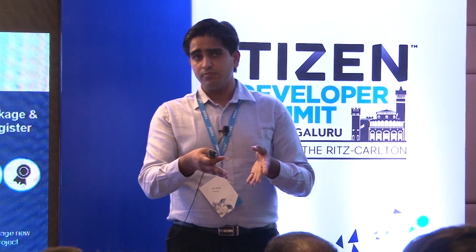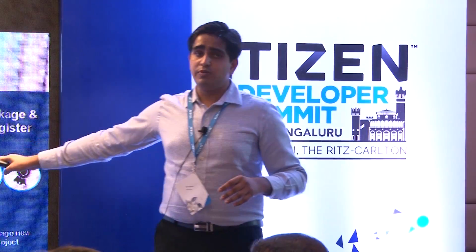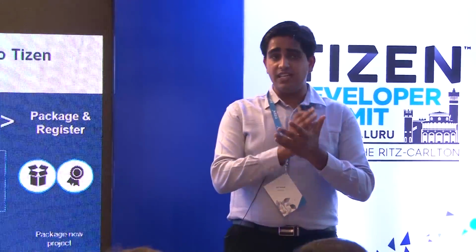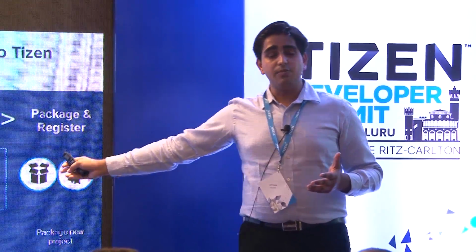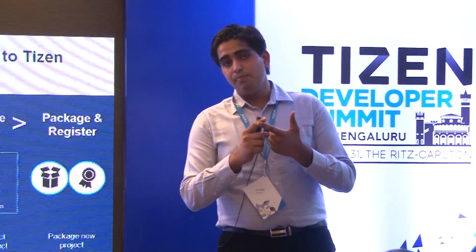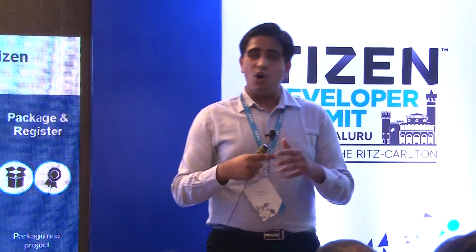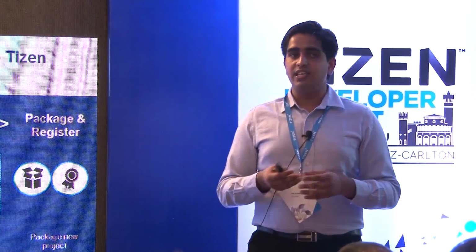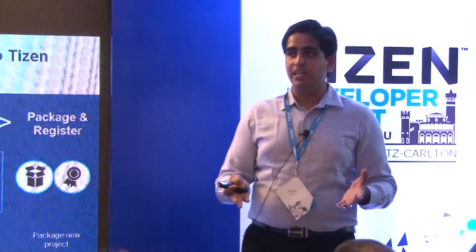The second step is, in your existing solution, you need to delete the config and widget info file. The third one is, this is an Eclipse framework, so we have a GUI interface where you can create your Tizen project. So the third step is to create a Tizen project in Eclipse IDE. The fourth step is to either import the solution into the newly created project in Tizen IDE, or you can directly replace the files in the folder. And the fifth step is to compile your code, and if there are no errors, then you are ready to go. You can certify the same application on the TV.